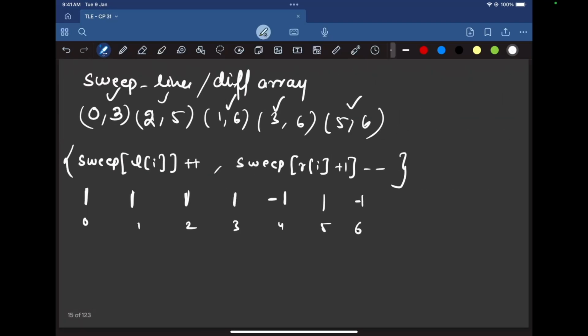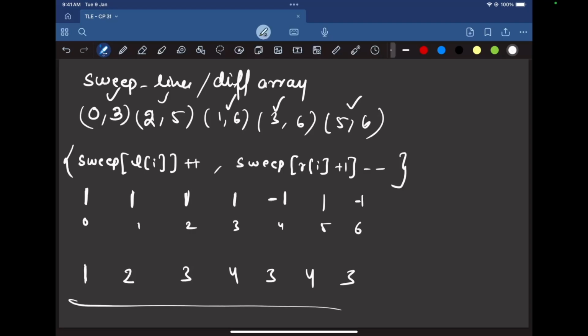It doesn't look like this now, but it will actually start looking like this, because what does the sweep algorithm now say? We want to run a prefix sum algorithm on the sweep array. So I'll say, okay, calculate prefix sums. This is 1. Till this index, the prefix sum is 1. Then till this index, it's 2. Till this index, it's 3. Till this index, it's 4. Then till this index, it would be 4 minus 1, this 3 again. Then again plus 1, 4. And then again minus 1, this is 3.